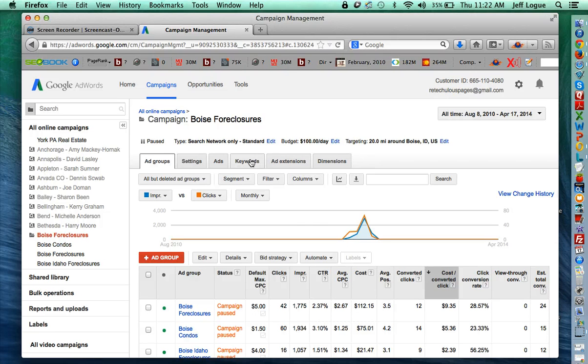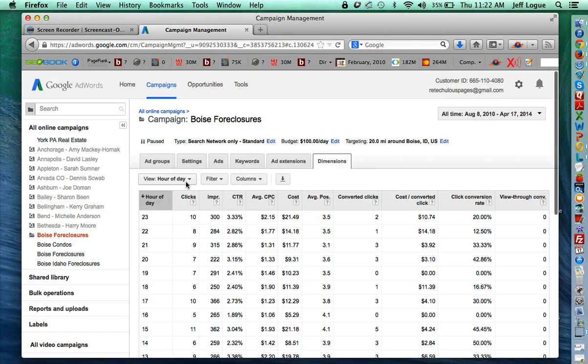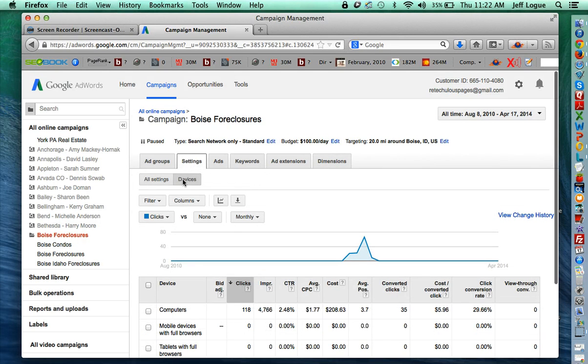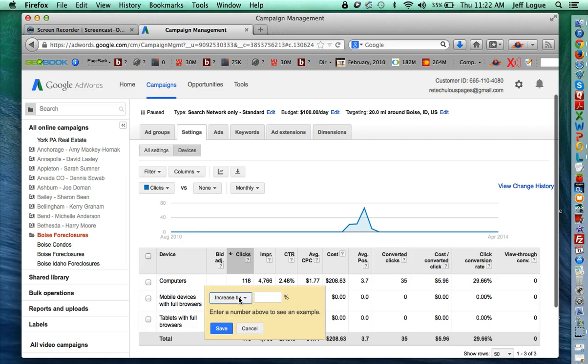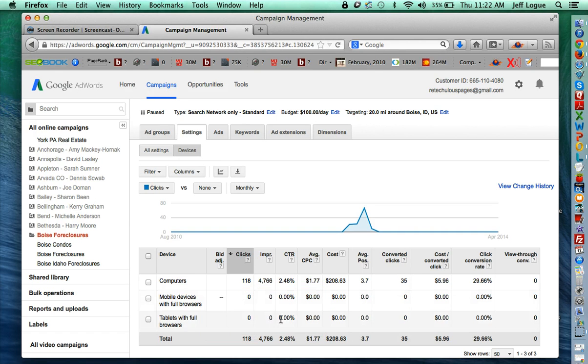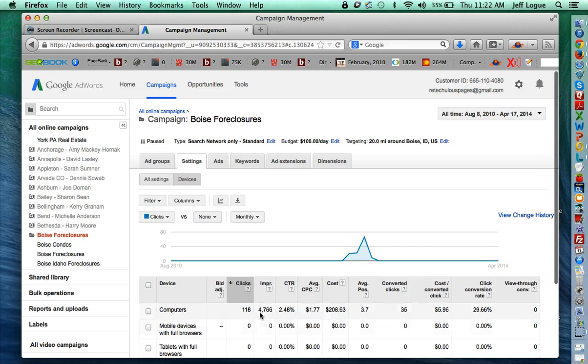Another thing you can do as well is you can adjust the devices you show to. So if you find that mobile devices aren't working as well for you, or you just don't want to advertise to those, go to settings and devices, and then here you can decrease mobile device bids by 100%, and that means that they won't show. If you do want them to show, just keep it as is, like there, as you see there. Again, with mobile devices, there's a little bit less conversion with those, but since this is more about exposure, it might make sense just to keep running those. It's just something to keep in mind there.